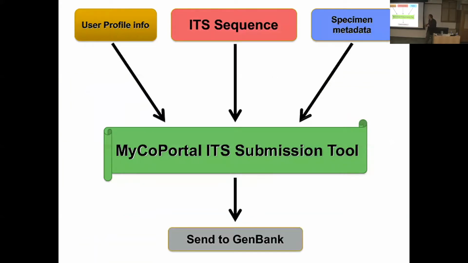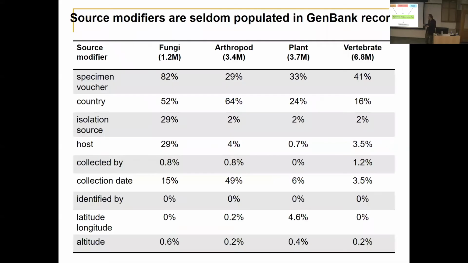But basically, we started thinking, we have all of this data in the MyCoPortal. Why not just submit? All we need is a sequence, right? That's really the last piece that we're missing, because what this tool does is it grabs your user profile information, because you'd need to be a user and have a login to submit sequences through a collection. We already have all of that data. We have all of the specimen metadata already, right? Because that's what we've been working towards, typing in that specimen metadata. All you really need to do is paste in your sequence and then send that to GenBank. It seems silly to type all that information in a second time.